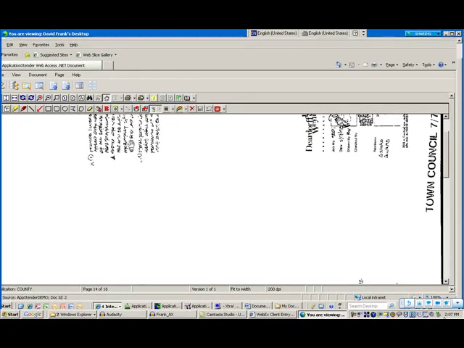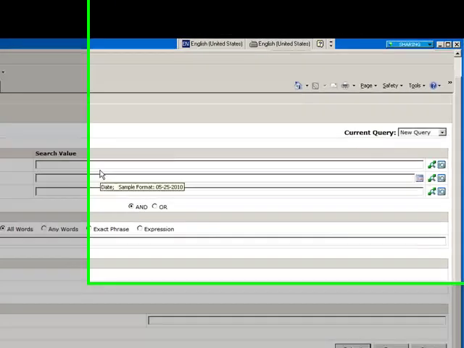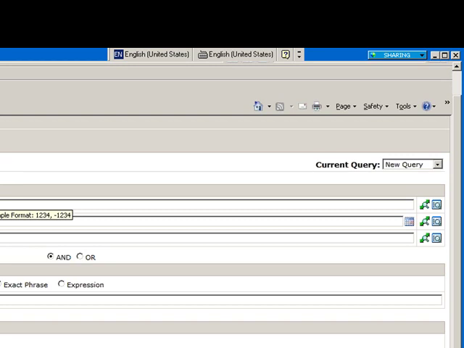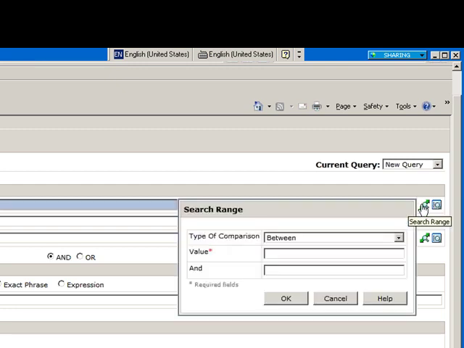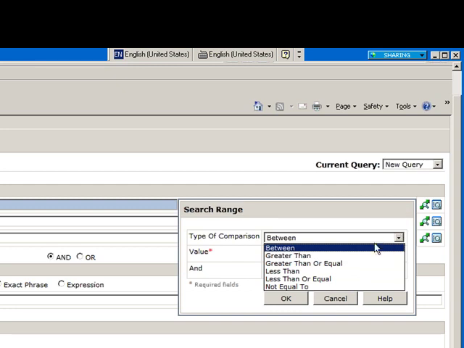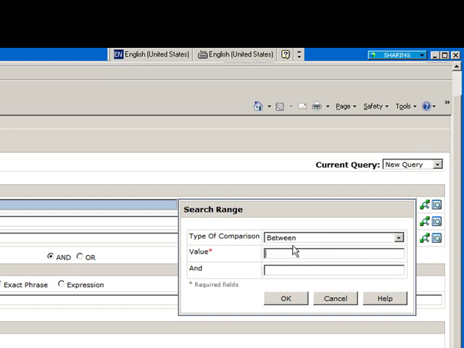Let's go back to our query methodology. You'll notice that we have the three fields that have been defined for the county application, and over to the right, we have a search range and a search list. So if I go over and do a search range, that's going to bring up this narrative for between, greater than or equal, etc. If I want to do a between search, I'm just going to do between 1111 and 1120. When I do that, it's going to fill out this expression.